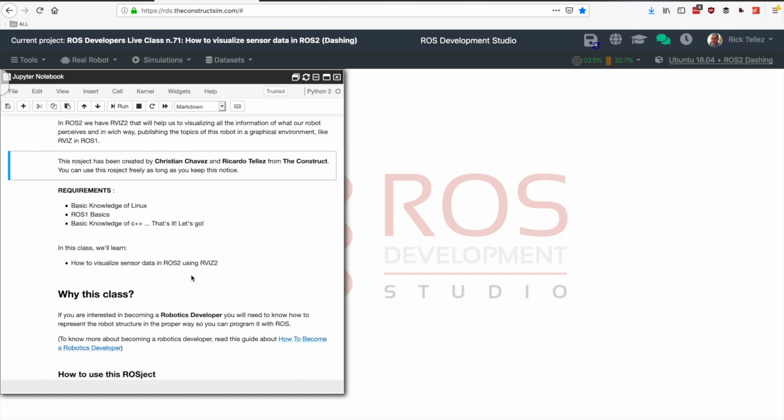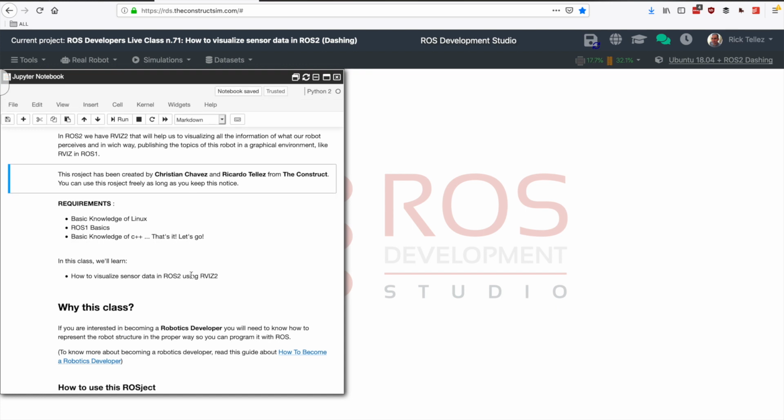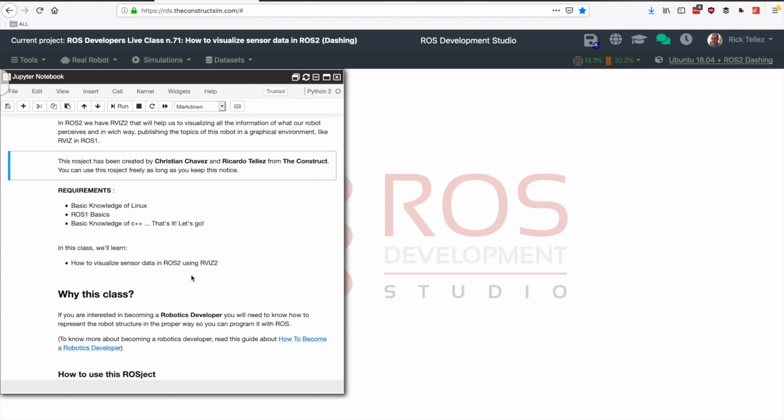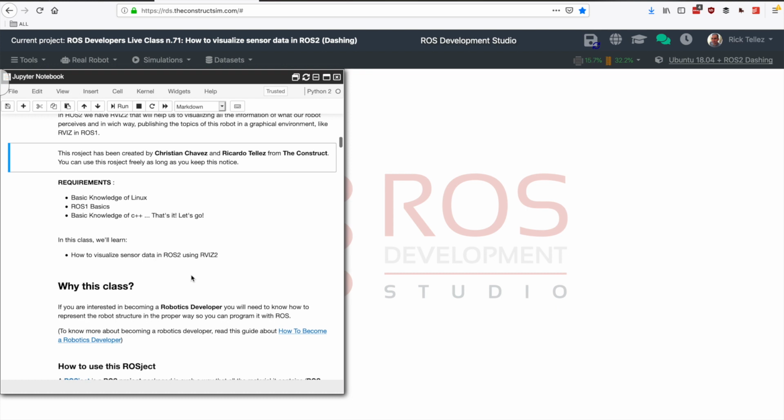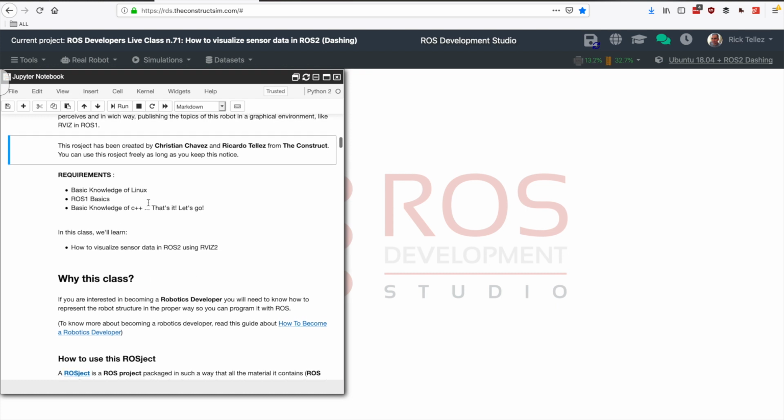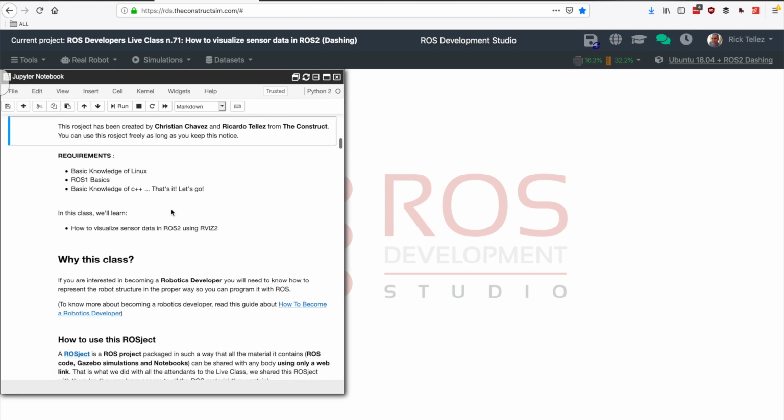What you are going to need here is to learn. So you must have basic knowledge of Linux, ROS1 basic. So you need to know how topics work, how RViz works. Well, RViz maybe not necessary, you are going to see it right here now, but the basic concepts of topics and subscribers and so on, and then a little basic knowledge of C++, and that's all, but very basic. Actually, not that much, but it's okay.